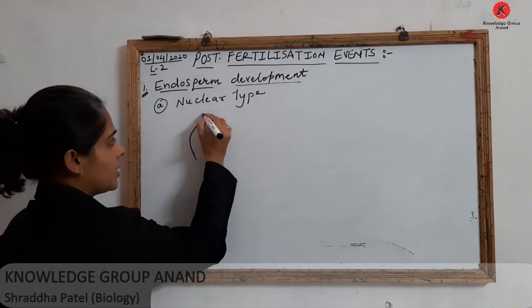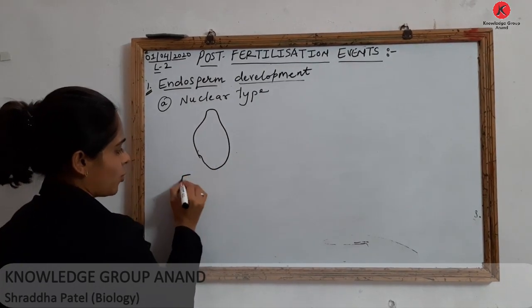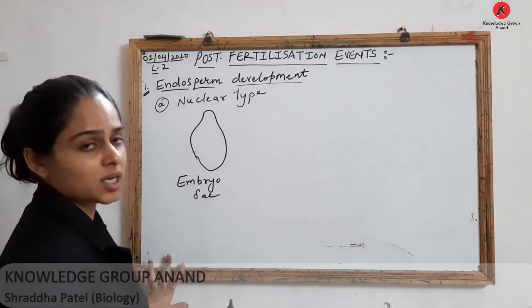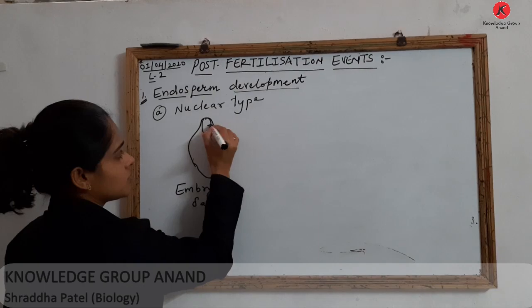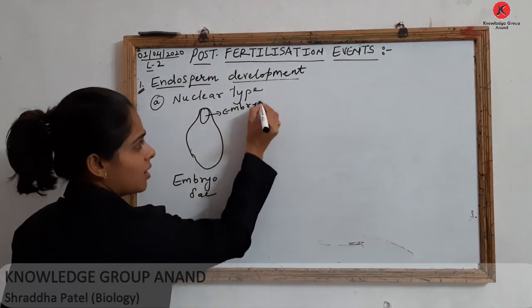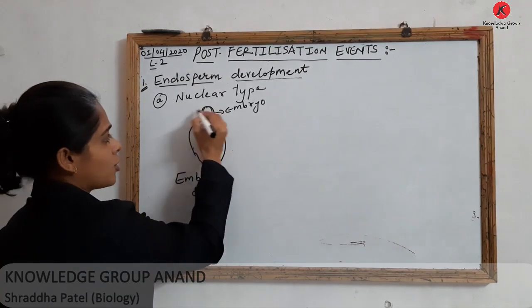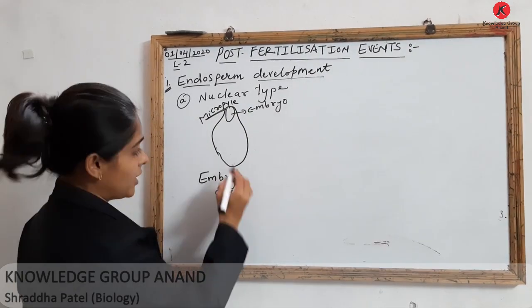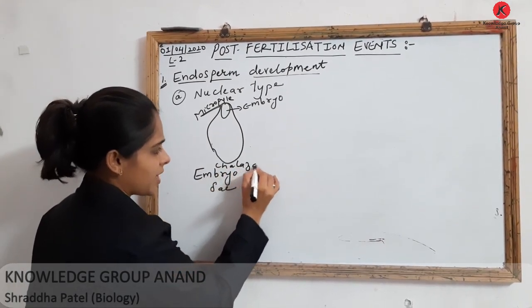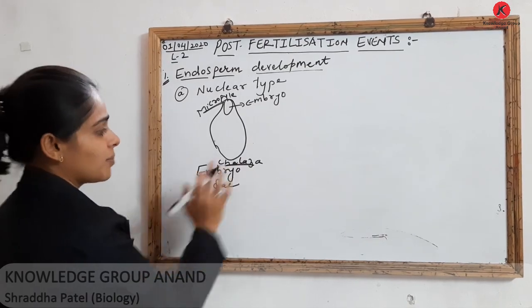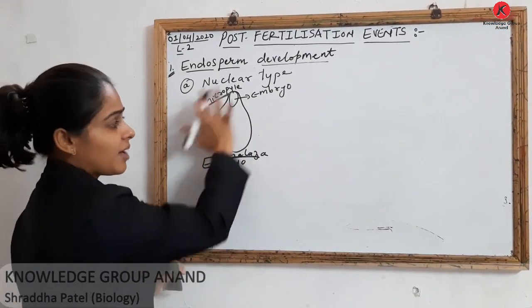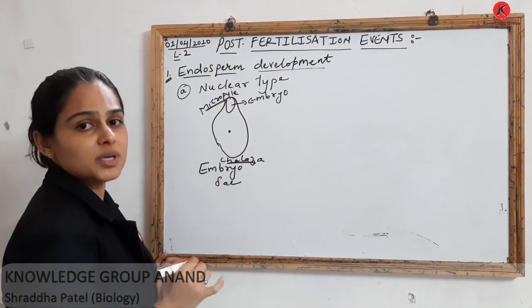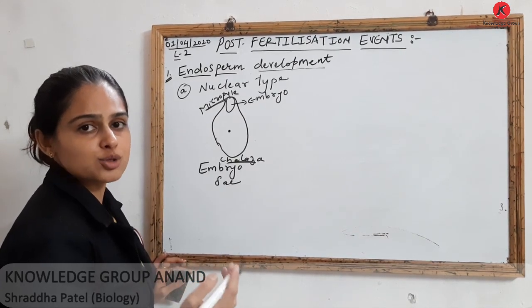Okay, now say for example here I am drawing your embryo sac. What is this? This is your embryo sac. You can also call it the female gametophyte. Now this is your embryo. And where is the embryo located? Of course at your micropylar region. So this is your micropylar region and this represents your chalaza. What does this represent? Chalaza. So what did I make? The embryo sac. Now this is your PEN, that is your primary endosperm nucleus.